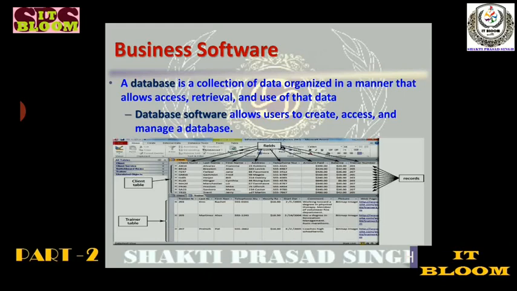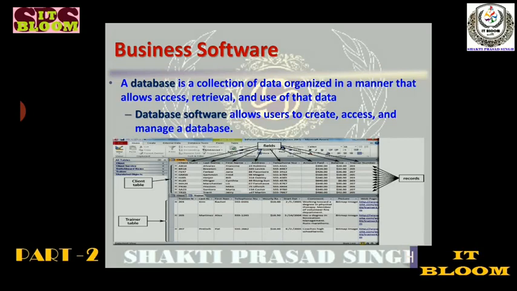A database is a collection of data organized in a manner that allows access, retrieval and use of the data. The well-arranged data, in sequence or random, that users can use to retrieve information, is called a database, and they can manipulate the data also. Software which helps in the creation of a database, access to a database, or management of a database is known as database software.